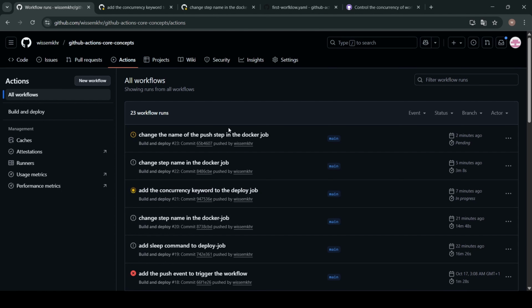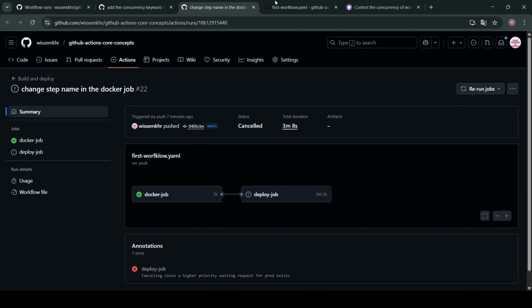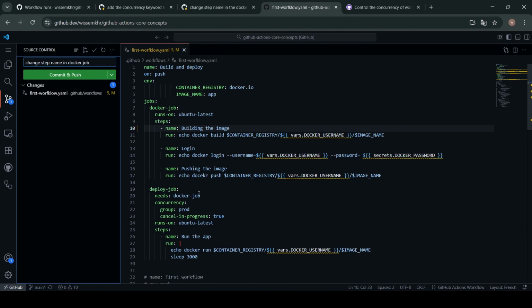Now whenever we make changes here, GitHub Actions will cancel the workflow that is running and start executing the last triggered workflow. If we make changes again and commit them, we expect GitHub Actions to cancel this running workflow and start executing the last triggered workflow.